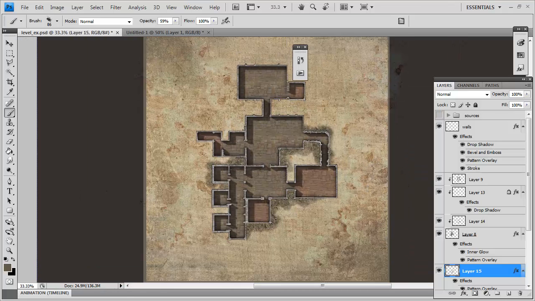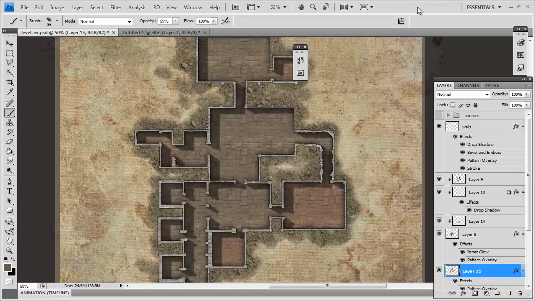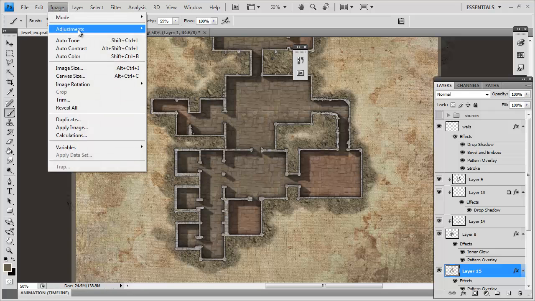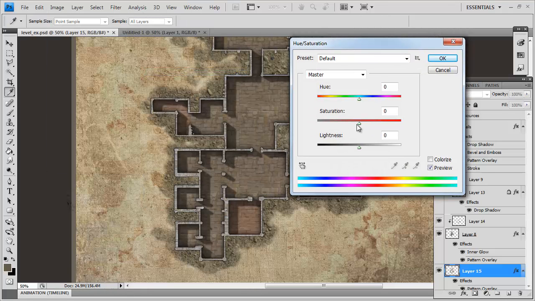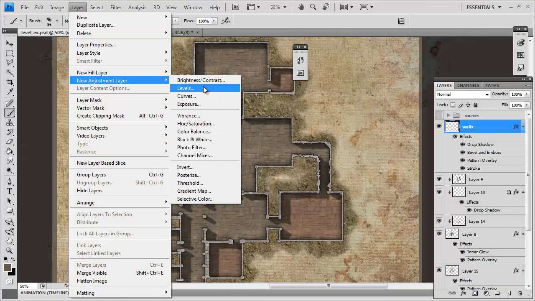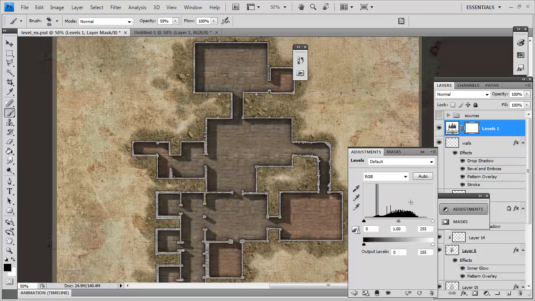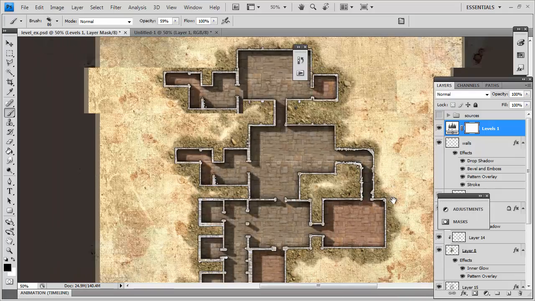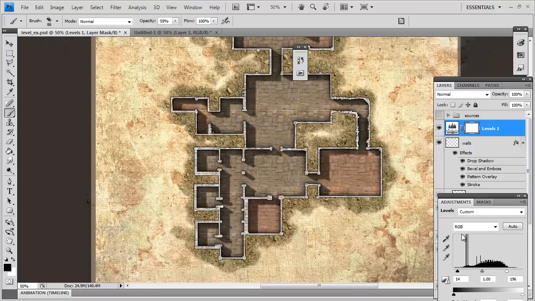Anyway, I'll just pause it real quick and finish that off. So I've just done that real quick just to give it some outside detail. You could change the saturation and stuff if you want, make it a little bit more saturated. And then on top of that, of course, you can do an adjustment layer right up the top with the levels and just see what you can get out of it. Often if you just crank this a little bit, it looks a bit better. So I'm getting kind of happy with that result.